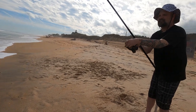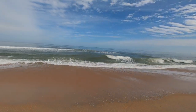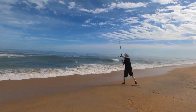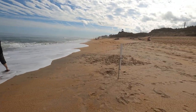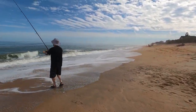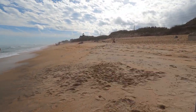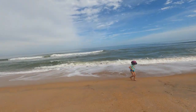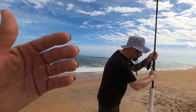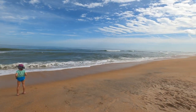I'll cast that back out. It's right out in the middle there. All right, perfect. And then we'll loosen the drag so it doesn't come out of place when we get it in the sand spike. And then I'll just tighten the drag enough to where, if something grabs it, it's not going to take off like crazy.